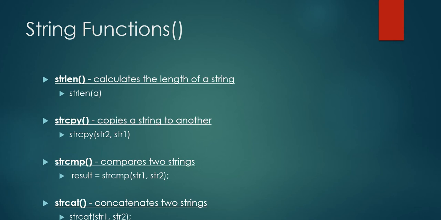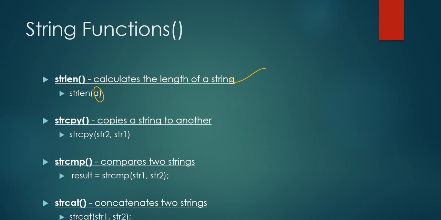There are a few important string functions which I have mentioned here. First one is string length. As the name says, it will give us the length of the string. You should mention the name of the string inside the braces, and it will give you the length. If the length of the string is 5, it will display 5. If it is 7, it will display 7. That's it.